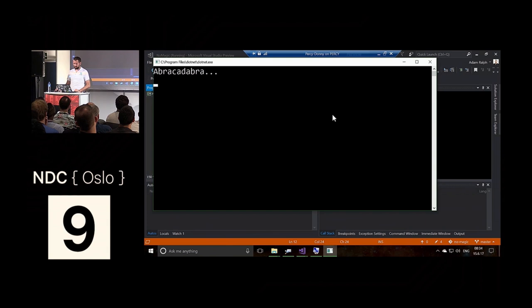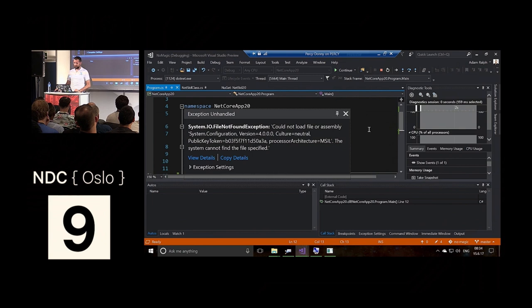No magic. All right, so yeah, we've got a runtime exception. In this case, I was actually hoping it was going to call into a type which doesn't exist to find out what happens there. But in this case, we're getting a system.configuration cannot be found error, because there's no equivalent of system.configuration in .NET Core, so it blows up. So runtime exceptions is what's going to happen. So if you're going to do this, testing is probably quite important.